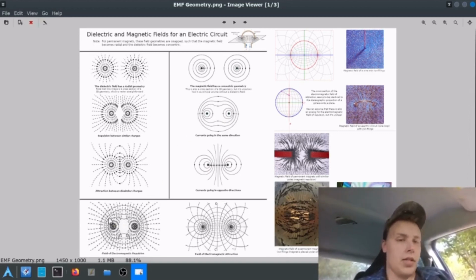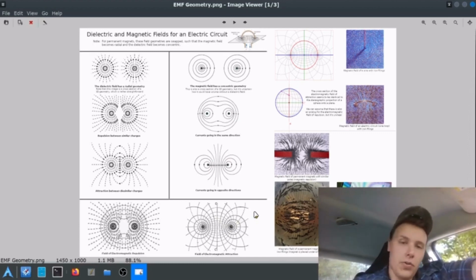This image doesn't exist anywhere else on the internet, as far as I know. I'm the first person to put that together. But this right here is an image that has shown up before in a book by Charles Proteus Steinmetz called Electrical Discharges, Impulses, Waves, and Other Transients. And why these field geometries matter is because these things actually physically manifest in the real world. You can do experiments where you can actually see these things, which we can see over here.